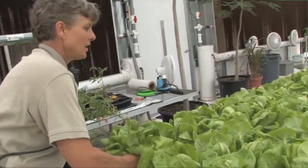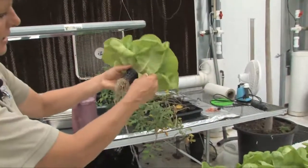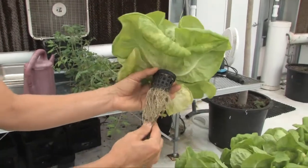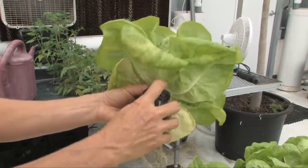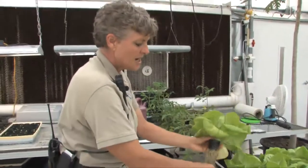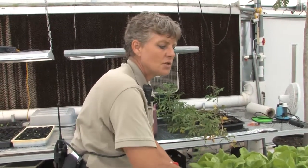We pull this one up. You'll see again that there's no soil anywhere in there. It's still that original root cube that they dropped the seed in to begin with. When they harvest this, they'll cut that head off and crate that. This gets thrown in the trash, and we wash and reuse the baskets, and we wash and reuse the pipes, and the tablecloth gets cleaned as well. So everything with the exception of the root cube itself is reusable.